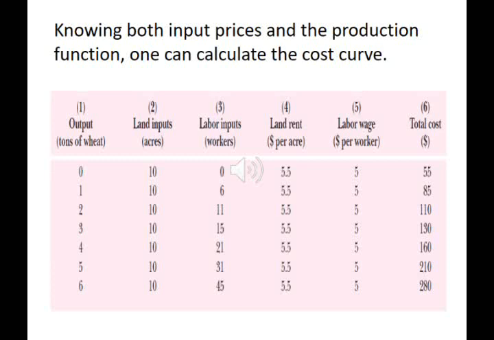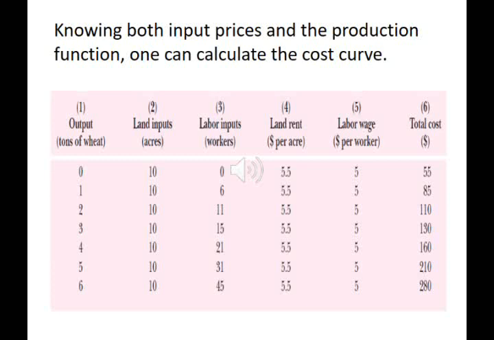So column 2 and column 3 will give us the production function in order to produce each level of output. So column 1, 2, and 3 together will give us the production function facing our producer, because they will tell us if you want to produce this level of Q, this level of output, how many units of each factor of production will be required. And this is what we mean by the production function.